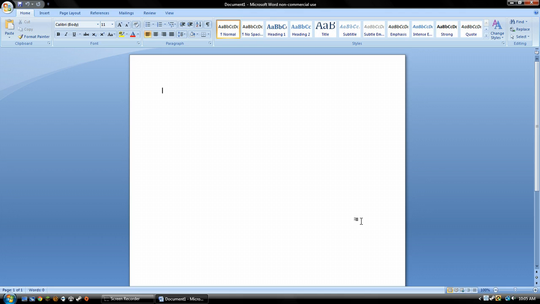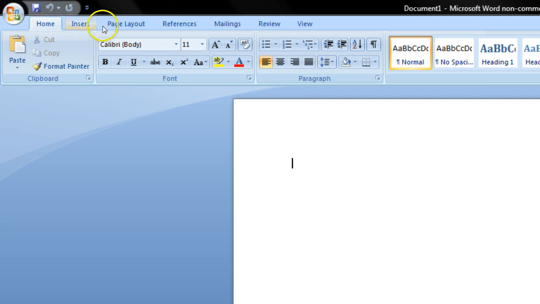So before we get started actually making the macro, what you want to do is add an additional tab called the Developer tab up here in the ribbon. If you don't know, this up here, if you follow my mouse, is the ribbon. And if you look up here, you have several different tabs. You have your Home tab, you have your Insert, Page Layout, etc., all the way to the end. What we don't have by default is the Developer tab, and that's where you're going to create macros. So since we don't have the Developer tab, we need to add it.